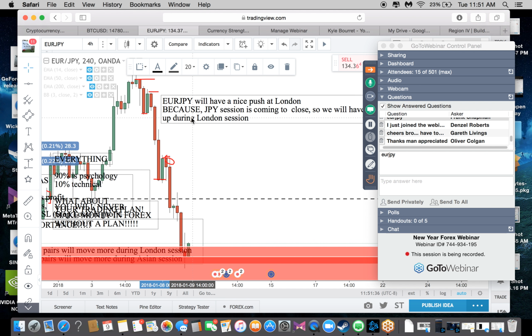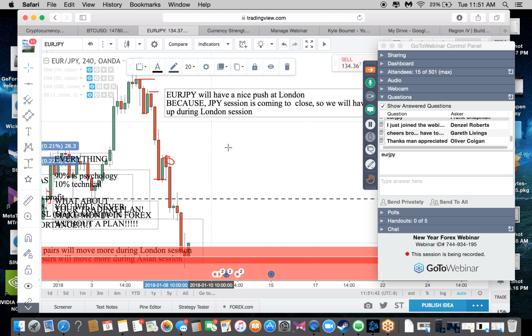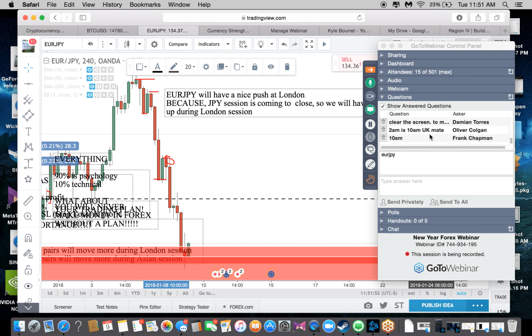I'm probably going to trade it around London, because London Open is going to have a nice push if I'm trading London. Or in these Japanese sessions. So by 1400 hours, which is right for the Asian Open, or just whatever the higher time frame is giving me, just keep checking and you can see where price is going.